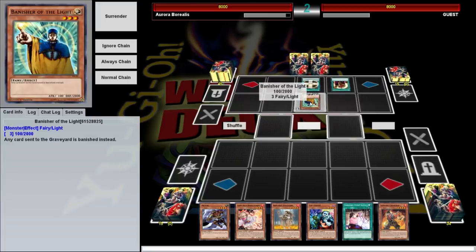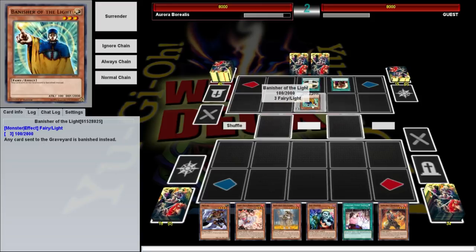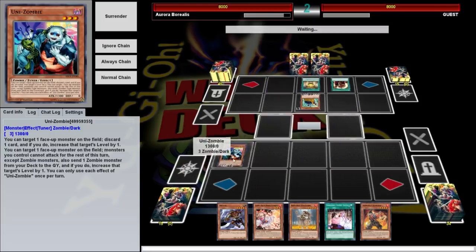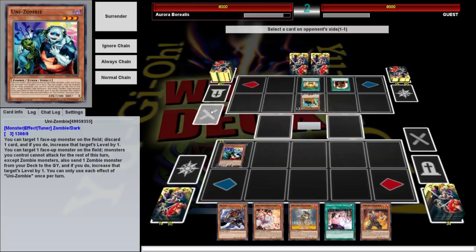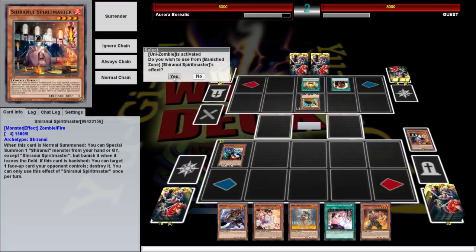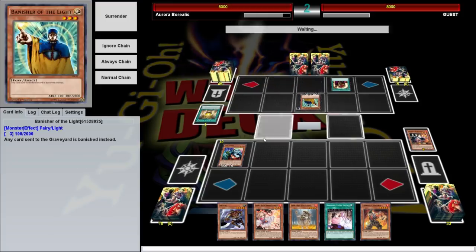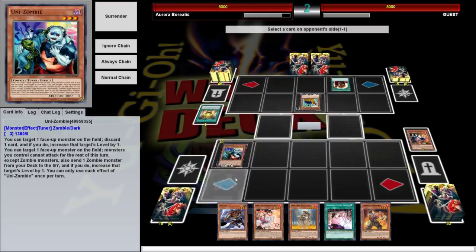Alright, we've got Banisher of the Radiance and a whole bunch of others. We've got Stall.deck, but he doesn't know that banishing stuff is gonna help me. So let's go ahead and Unizombie. Let's send from the deck. We're going to send, I don't know, probably the one that destroys stuff when it's banished. How about that? Oh, would you look at that? It's banished, so you can't use it anymore.